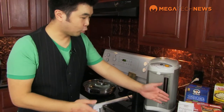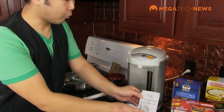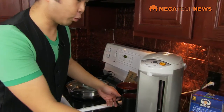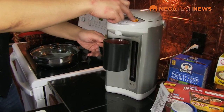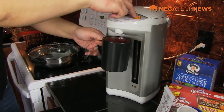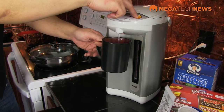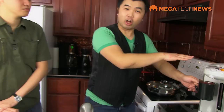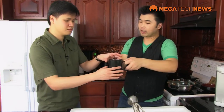Now the other thing you can also do is of course coffees and hot drinks. We have some cappuccino here and also some hot chocolate, so if you want to get creative you can do your own mochaccino. I've prepared a cappuccino here — we're just going to put some water in. So you unlock it and then you dispense. This lock function is really good because if you have children in the home, this unlock function will make it safer so people don't just start hitting it and water pours out all over your counter.